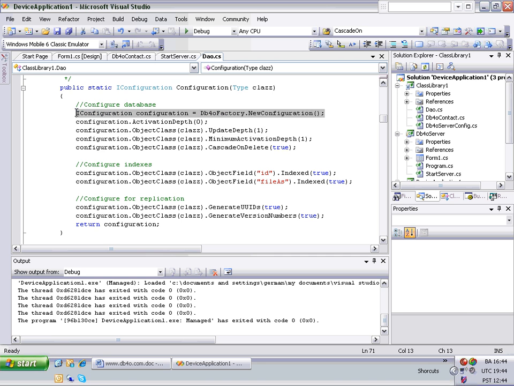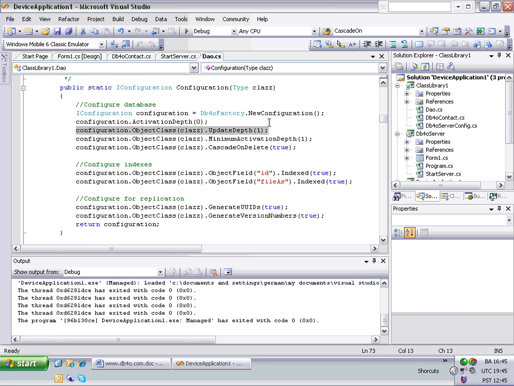As a first step, we solicit a new configuration object that we will tweak according to our needs. Then we set the global activation depth to 0, which means that for all persisted objects, only primitive non-object fields will be activated by default when retrieved from the database. Now, we specify more granular configuration options applicable only to db4o contact objects.